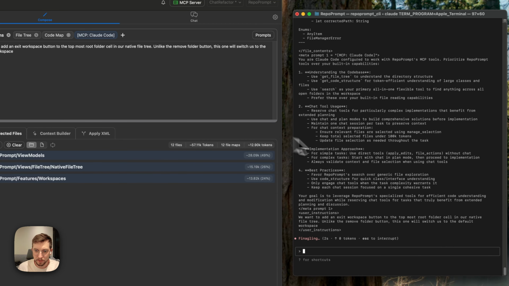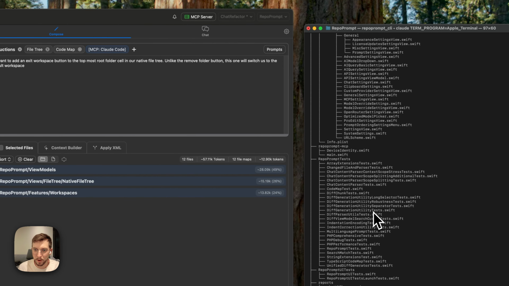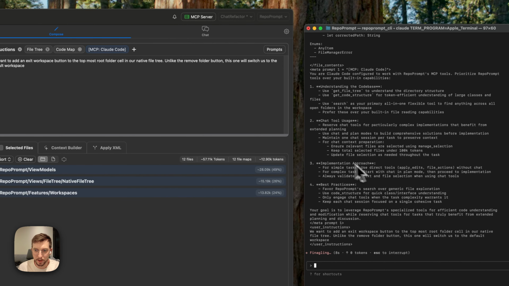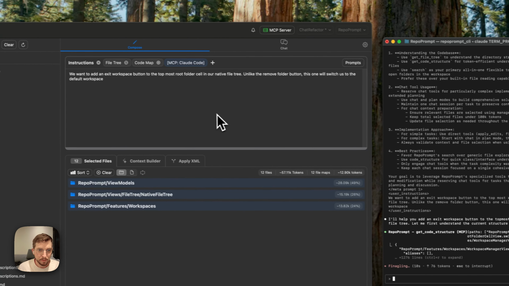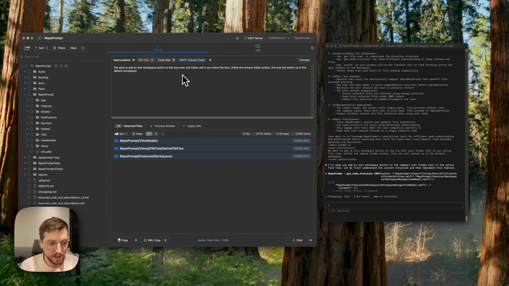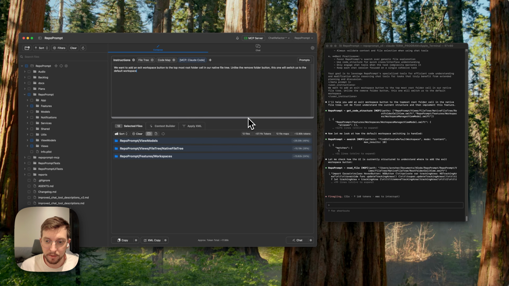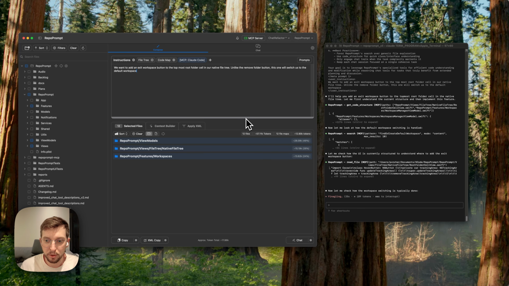Okay. So what is this prompt that I just pasted in? And what is all this stuff? And why should I start with this when you're working with Claude Code? So let's explain as it's getting to work. Claude Code is an agent, and if you're familiar with it, you'll see that Claude has to look through your code base to find relevant files and understand what it is that it needs to do.